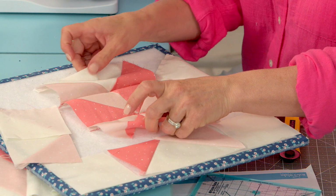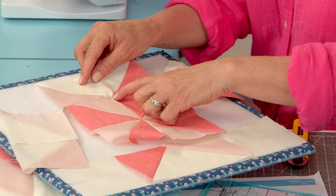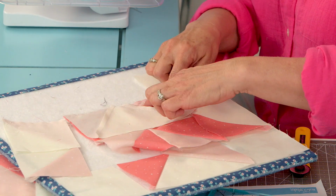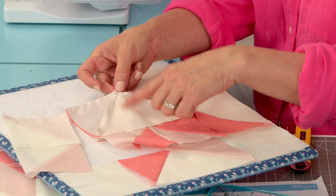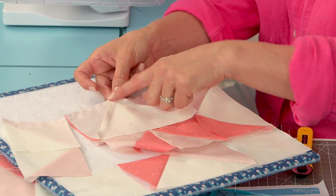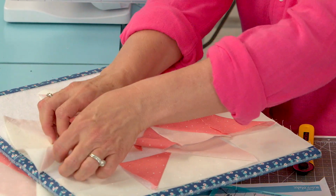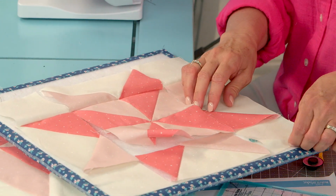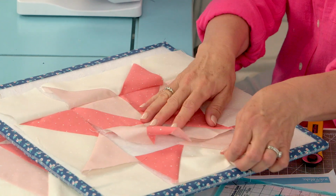See how nicely that point lines up? And if I sew on this side, I can see when I'm stitching down that I don't cut in or sew into this point. So I like that extra step. Now we can flip these over to the center.